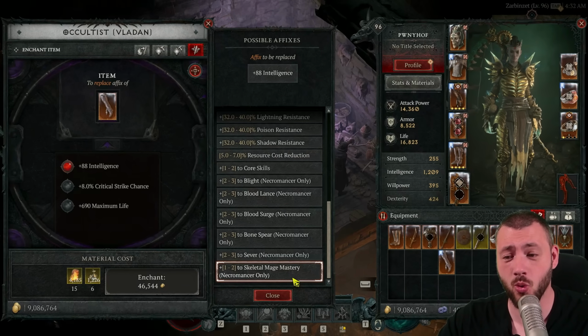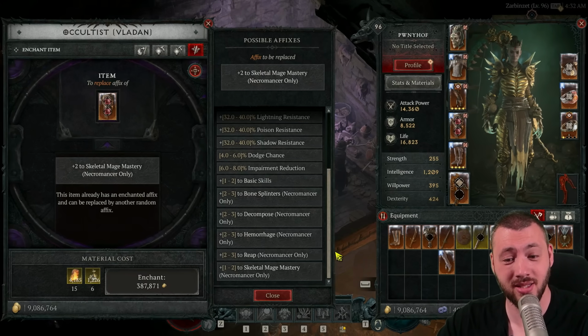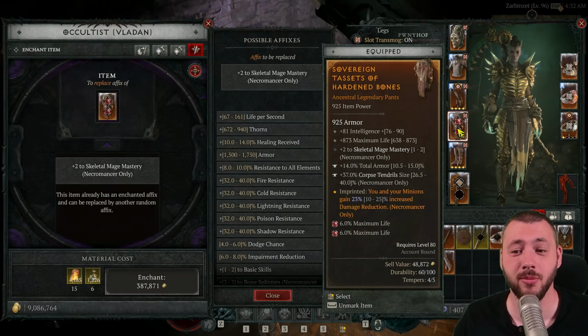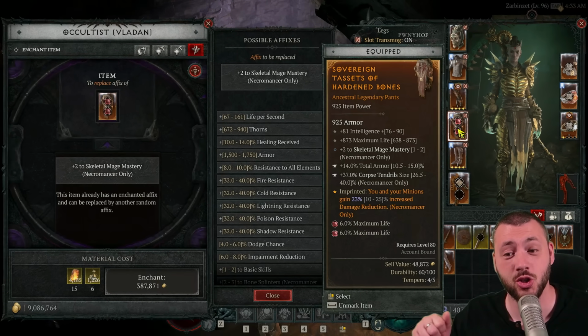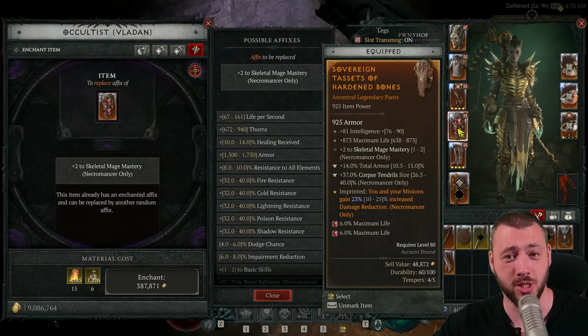No Golem, no Warrior, nothing. Looking at pants, they can also get Skeletal Mage Mastery and nothing else, which has them just be a carrier for maximum life, intelligence, and then total armor and Corpse Tendril size. Instead of int or max life, you could also take just an armor roll to push this higher up.